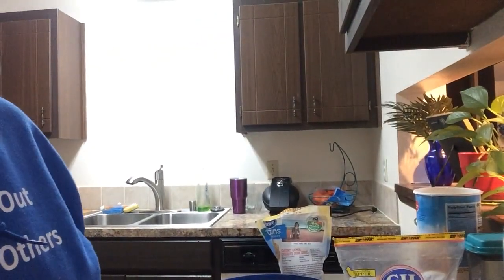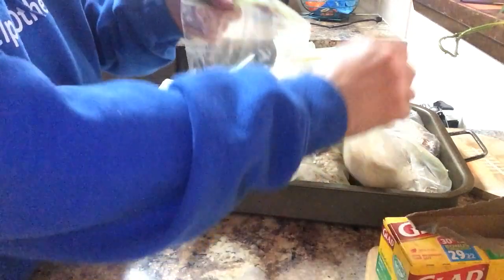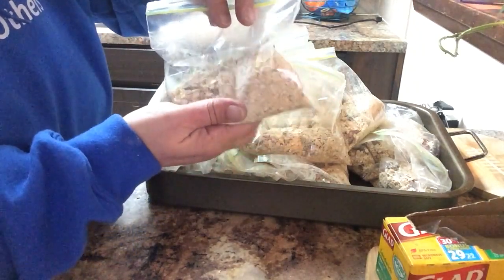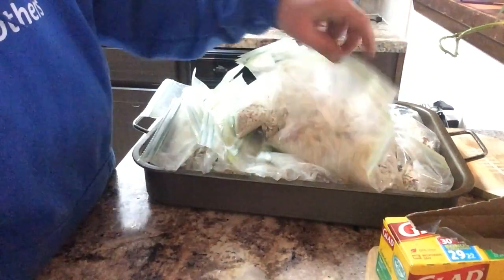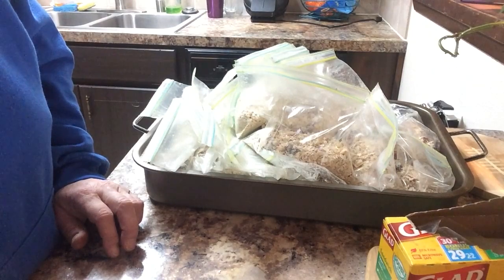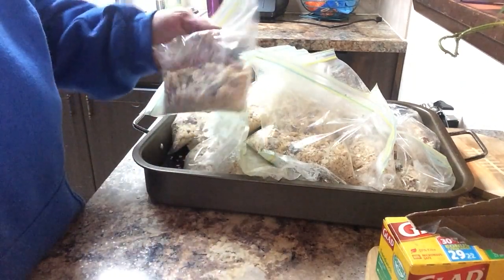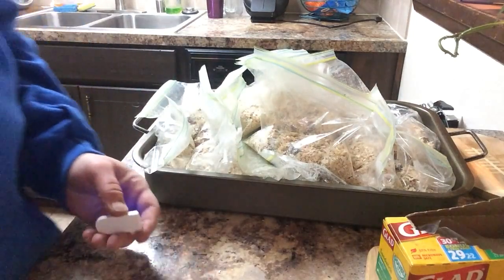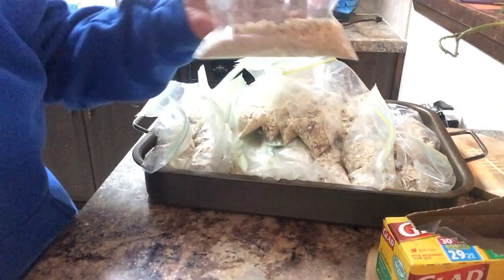I got those all bagged up — this is what they look like. I ended up putting just one cup in each bag because that makes two cups of oatmeal once you add water, and a cup and a half just looked like too much. What I made totaled 26 bags — about half as many as I need — so I'll be getting more supplies and doing this again to get close to 60 bags. With some variety in the fruit for the next batch. Fifteen dollars divided by 26 bags comes out to about 58 cents per serving, which is very affordable.